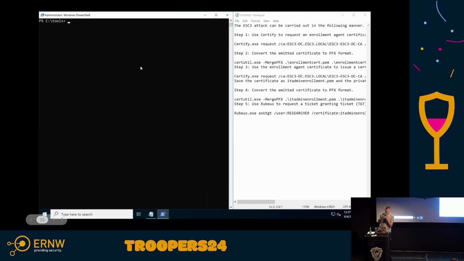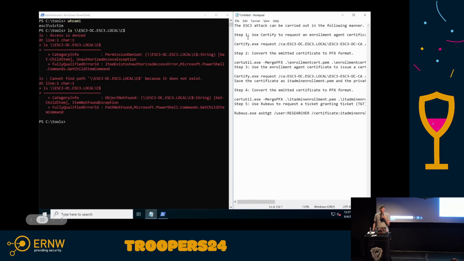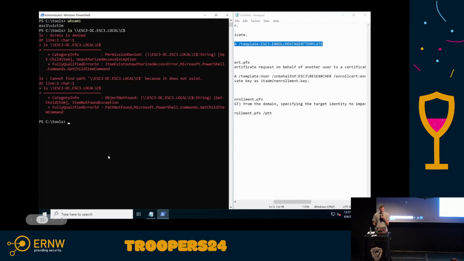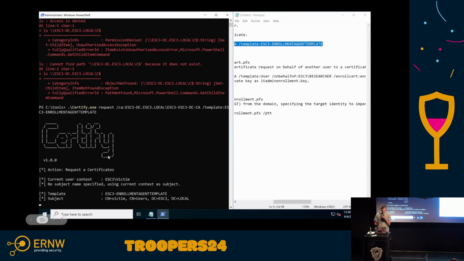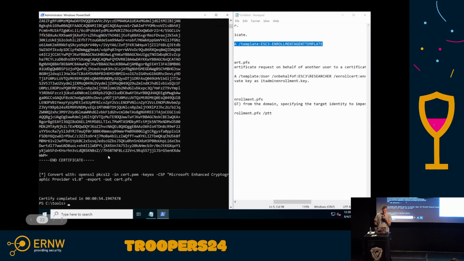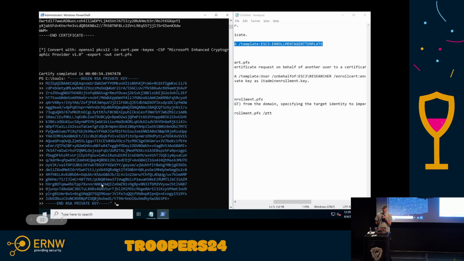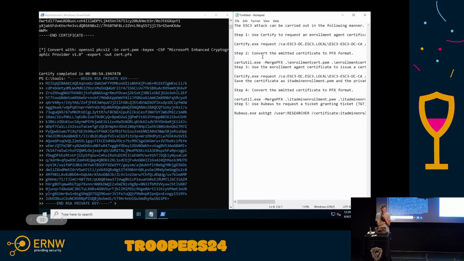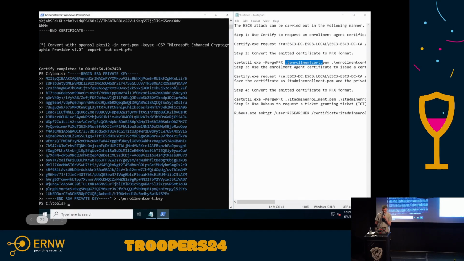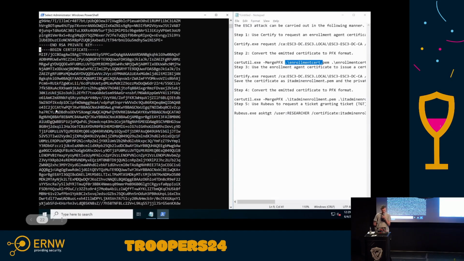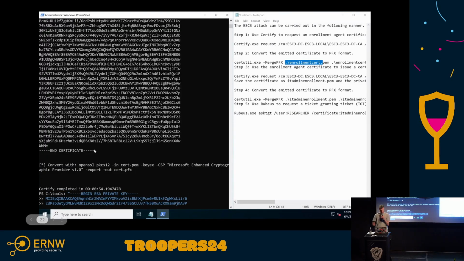So now we are on the attacker machine, and we are logged in as the victim, and we cannot access $C on the domain controller. Next, we're going to request this enrollment agent certificate. And this time we're using Certify. Certify outputs the certificate here, and we need to store that to disk. So we save the key as a key file, and we're going to use the name specified here in the abuse steps. And then we save the certificate.